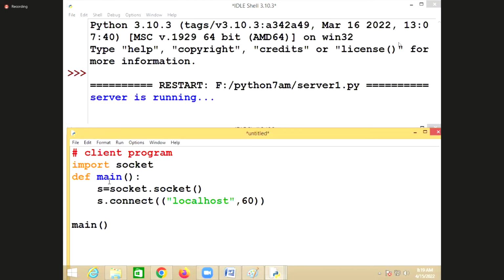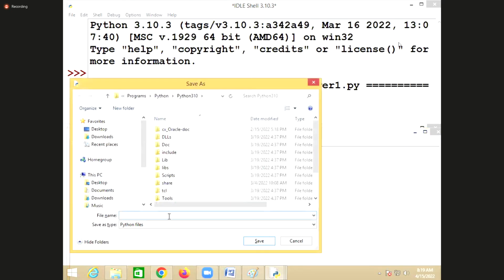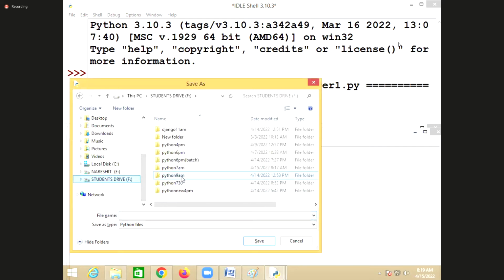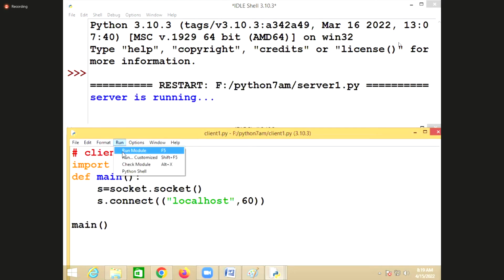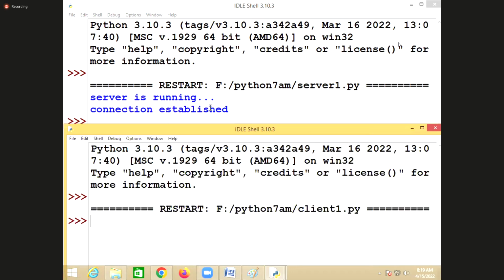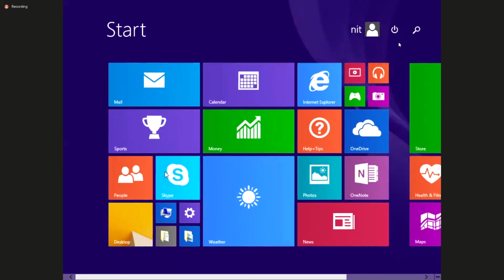Here you write the client program. I created the socket and socket.connect. You are connecting to the system first and then to the server program. So I'll say run module. Now you can see connection established. It means the client is connected to the server. So you can run like this, or you can go to the command prompt.